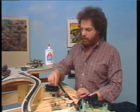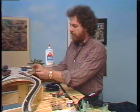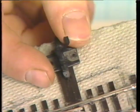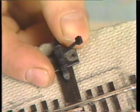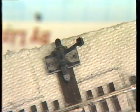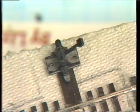or a ground throw, and this little item right here is a Caboose Hobbies ground throw. I spike it on either end, and it has a little physical connection there that goes through this little hole right here, and it will throw the points manually, and it's a nice way to go.